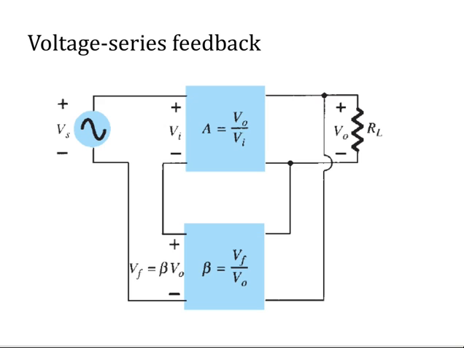Let us see one by one. This is a voltage series feedback connection. You can see the gain of the system is A equal to V0 by Vi. Now the feedback is given through a feedback network. This network is offering a gain beta. So this is V0 and this is the feedback signal. So Vf is equal to beta times V0, connected in series with the input voltage. This Vs is the input voltage and the feedback is connected in series. Since you are tapping the voltage, you are taking the feedback from the output like this. So this is a voltage connection. Voltage is taken as feedback and connected in series with the input. It is a voltage series feedback connection.